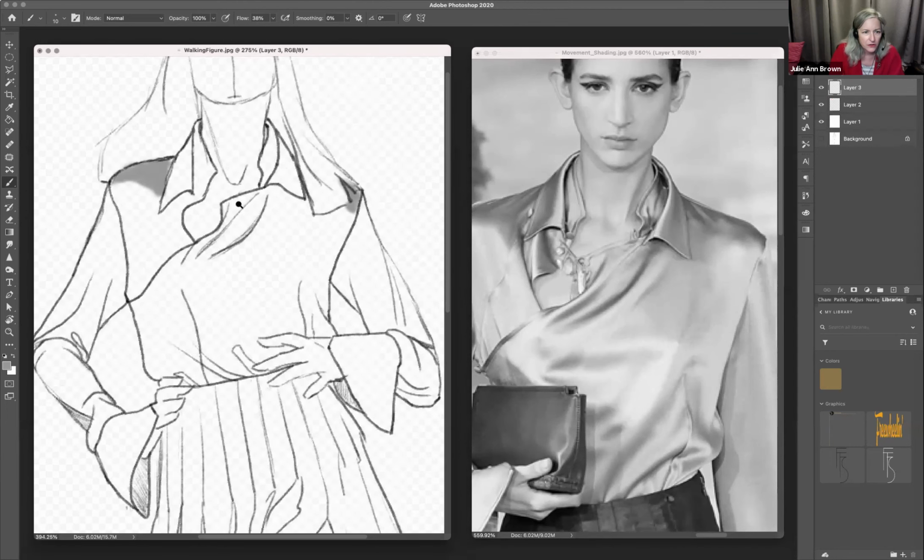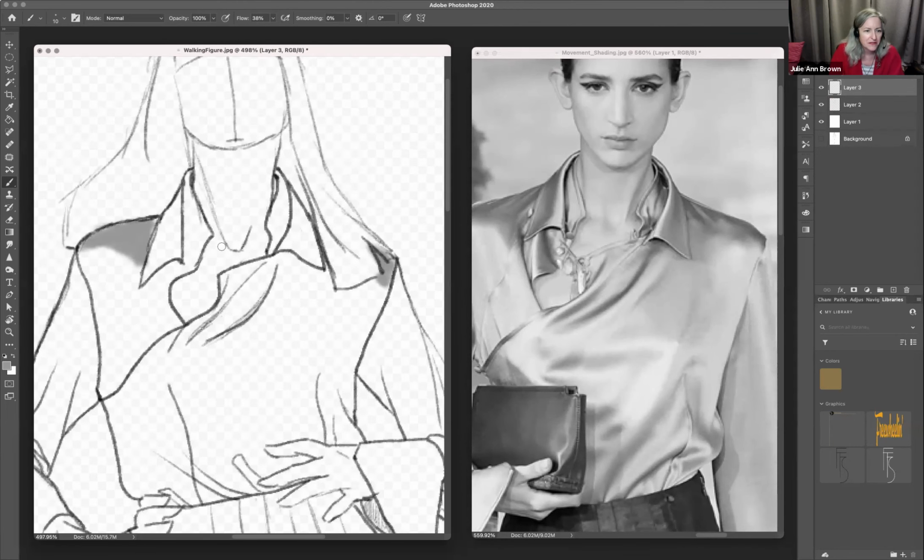So let me get a little closer. Oh, we never did add the buttons. That's okay. I'll send you this image and you guys can add it later. So I'm going to reach inside this collar and make my darkest edge there on both sides. So that's in between these two collars. There definitely would be shadow because we have two layers. Then the collar edge stays white all the way around, but the rest of it starts going into shadow.